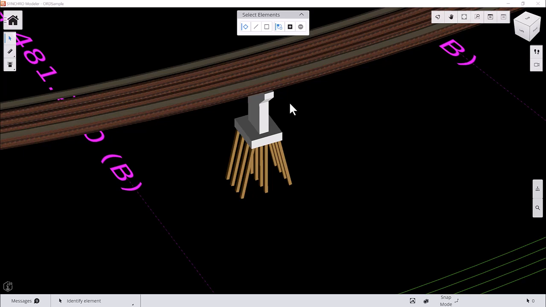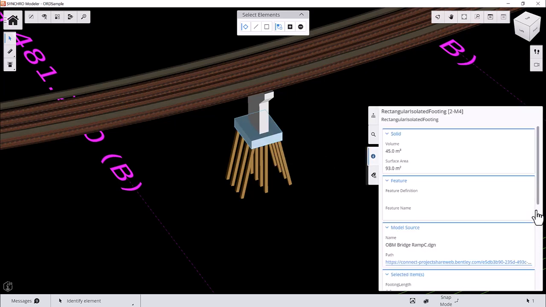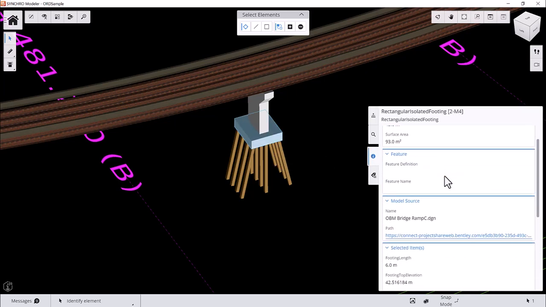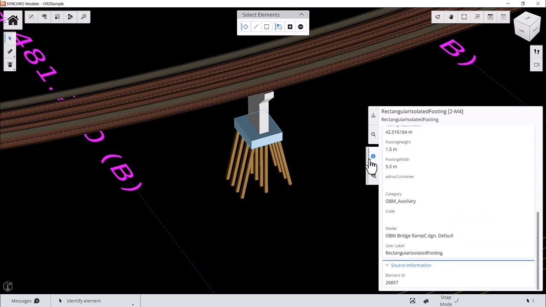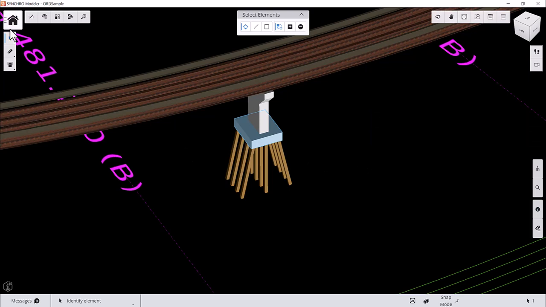In this video, we are going to demo how to use Freehand Slicing tool to subdivide your model. Let's take this pile cap as an example. Before slicing, we can first check out the properties of this pile cap by clicking the info icon on the side. Here, you'll be able to see the geometric information such as surface area and volume. Now, let's slice the pile cap.